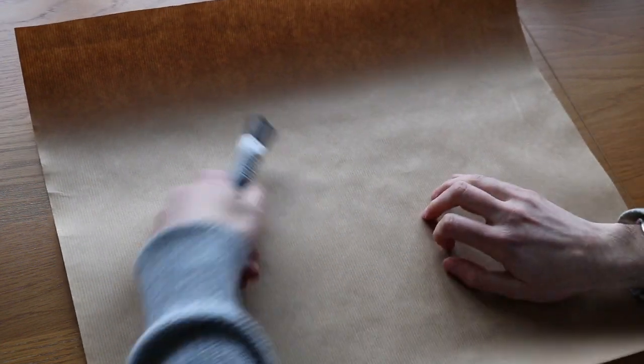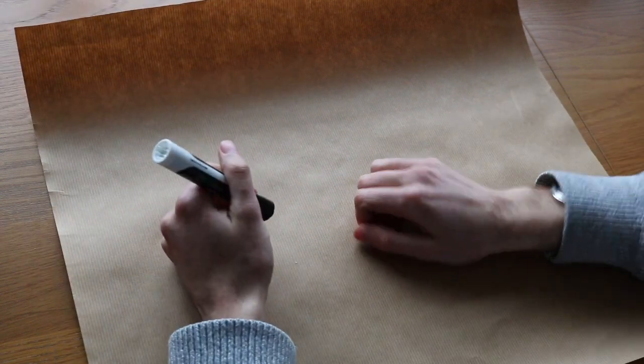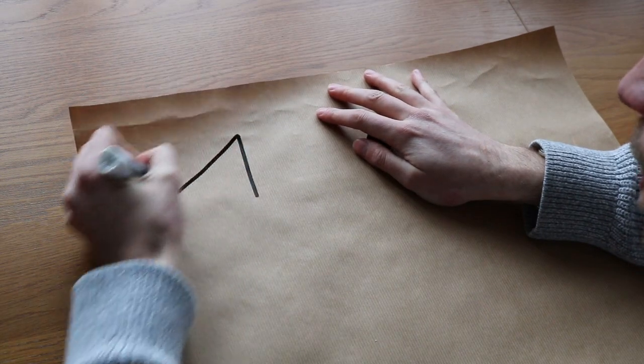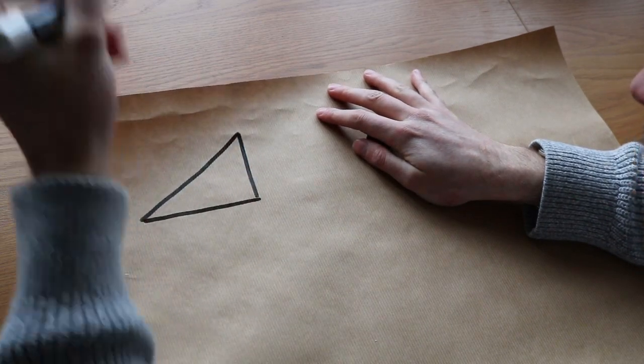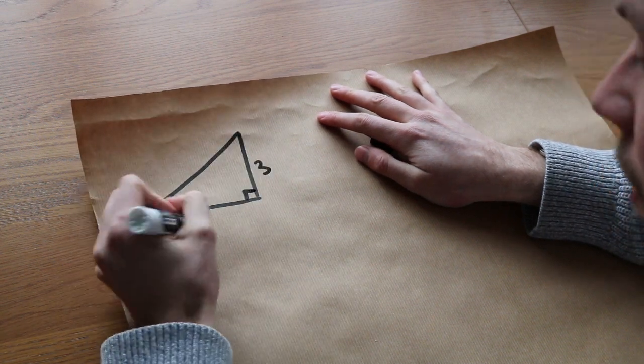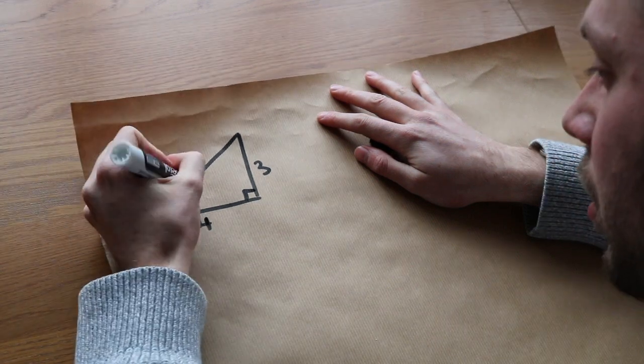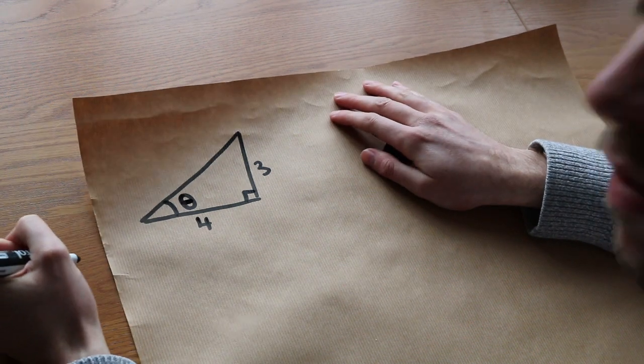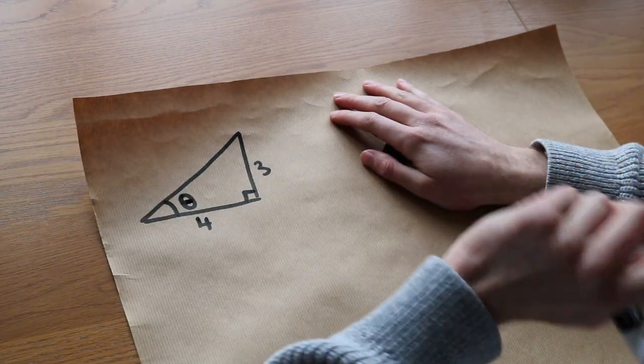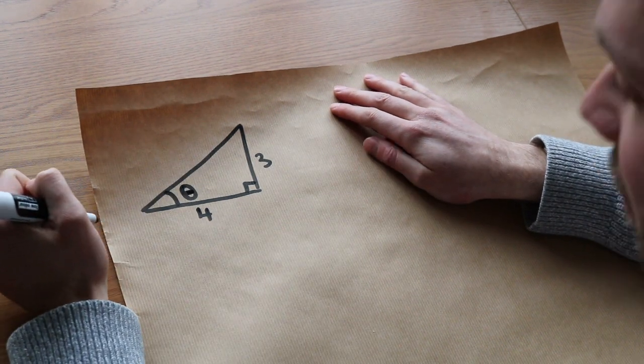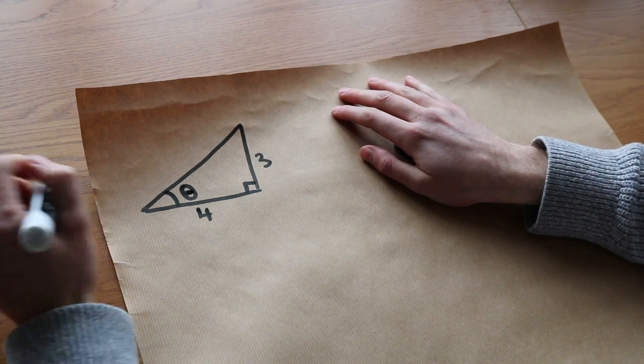What we've seen so far is when we have right angle triangles and we know one of the sides and one of the angles and we want to find another side. But what if we actually knew two of the sides, say this was three and this was four, and we actually want to find this unknown angle? When I have an unknown angle, I'm just going to use the Greek letter theta for that. It's important to emphasize we use exactly the same principles as we did before, exactly the same method, it's just that we have an extra step at the end.